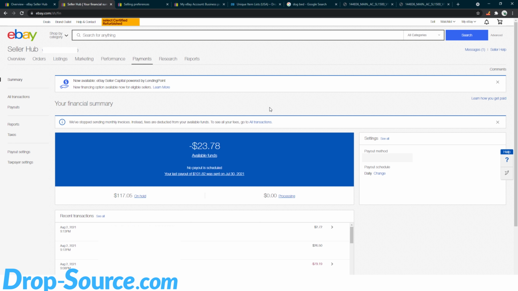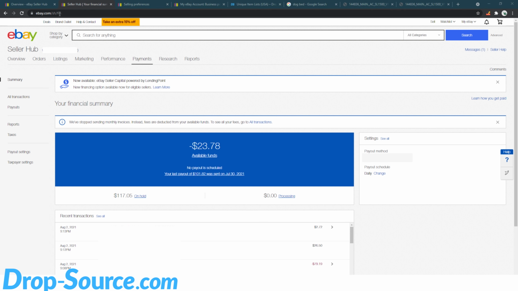Now eBay's changed, and basically eBay just withholds the amount of money that they are owed for your selling fees, and then you get paid the remainder, and it just gets sent straight to your bank account. So there's nothing unique here anymore. You don't have to make payments to eBay. They just take it out of your sales generally. I guess if you didn't get enough sales to pay for stuff, like if you have an eBay store, then that could be a problem because you have to pay for your eBay store and they would bill you then. But generally, as long as you are making money on eBay, they're just going to withhold their cut from every sale that you get, rather than you having to sign in and remember to pay them for each sale, which is very nice because you don't end up forgetting that you owe eBay fees, which used to happen a lot when you were selling a whole lot of items.